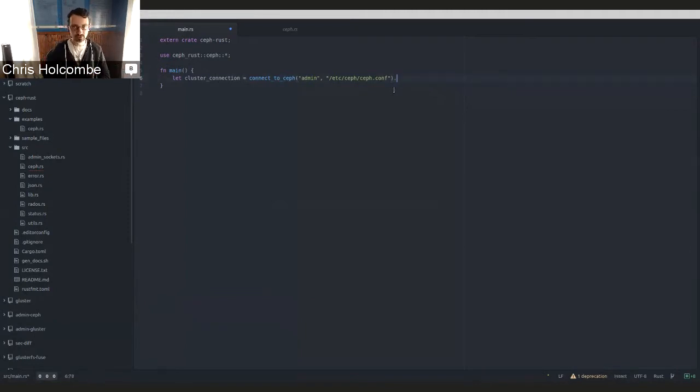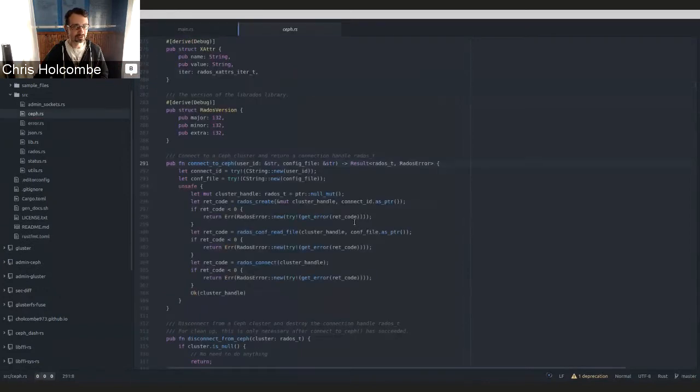Excuse me. So the cheating way to handle this in Rust is to say unwrap. And what unwrap means is if I fail, panic and quit the application. But if I don't fail, give me the okay result. So normally, if you were writing a robust application, you wouldn't want to use unwrap, and I really discourage using it. But since we're kind of pressed for time here, I'm going to say everything's going to go okay and it's going to be fine.